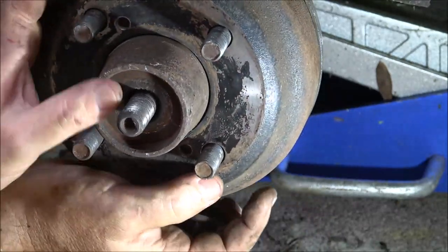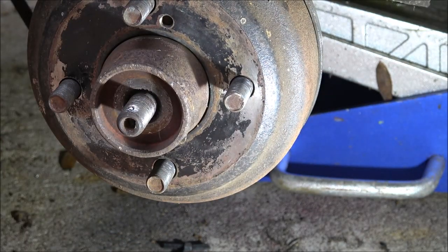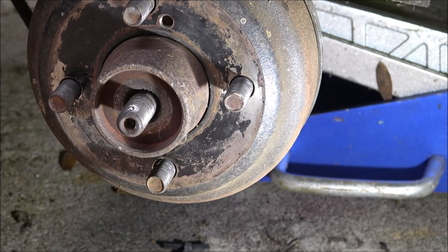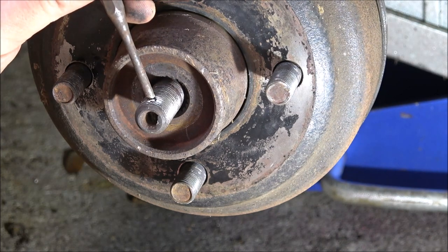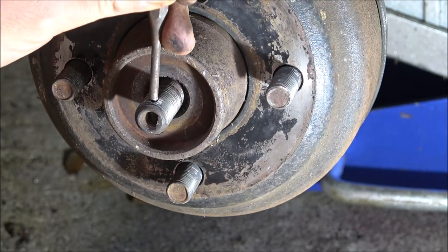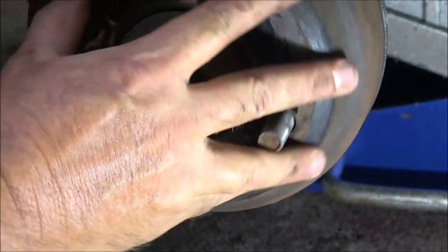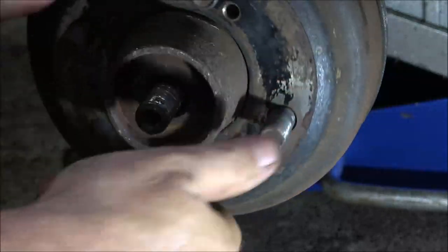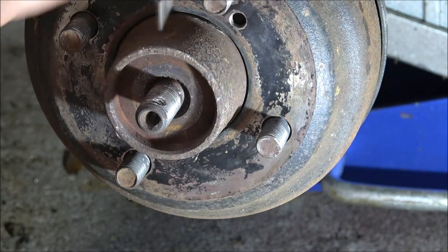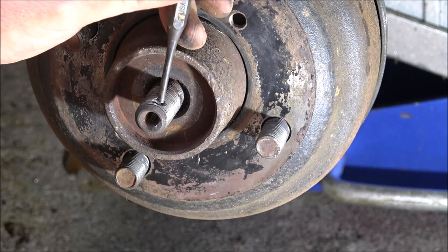I'm trying to find that. There it is. I can see it in there. Alright, I'm going to pop that out of there too. That little cotter pin that they had in there, I'm going to pop that out of there. Okay, so, just going to try to tap that out of there. Yeah, it's moving. I may have to get a smaller punch. Alright, let me get a smaller punch. Okay. There we go.